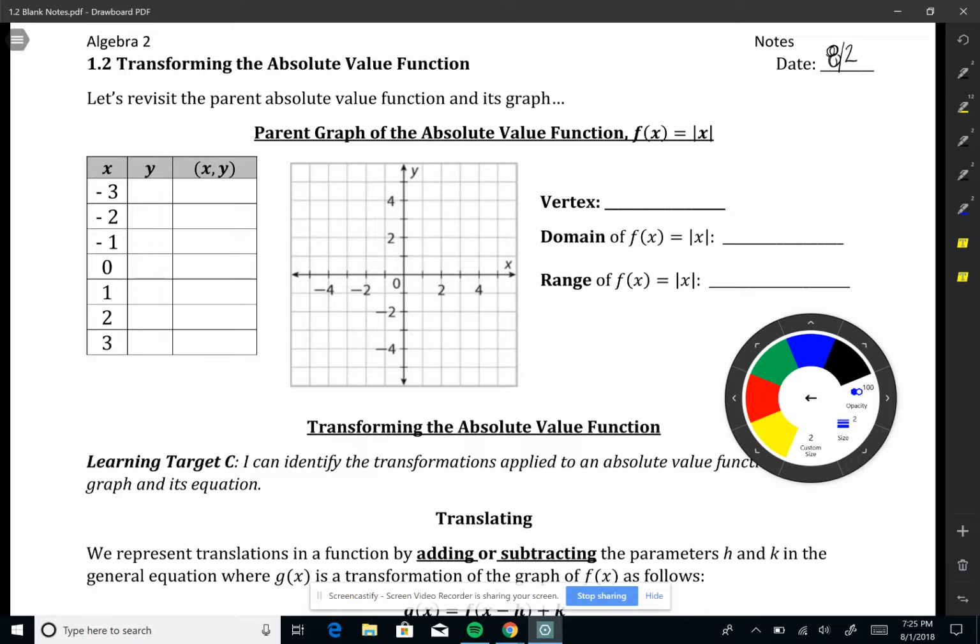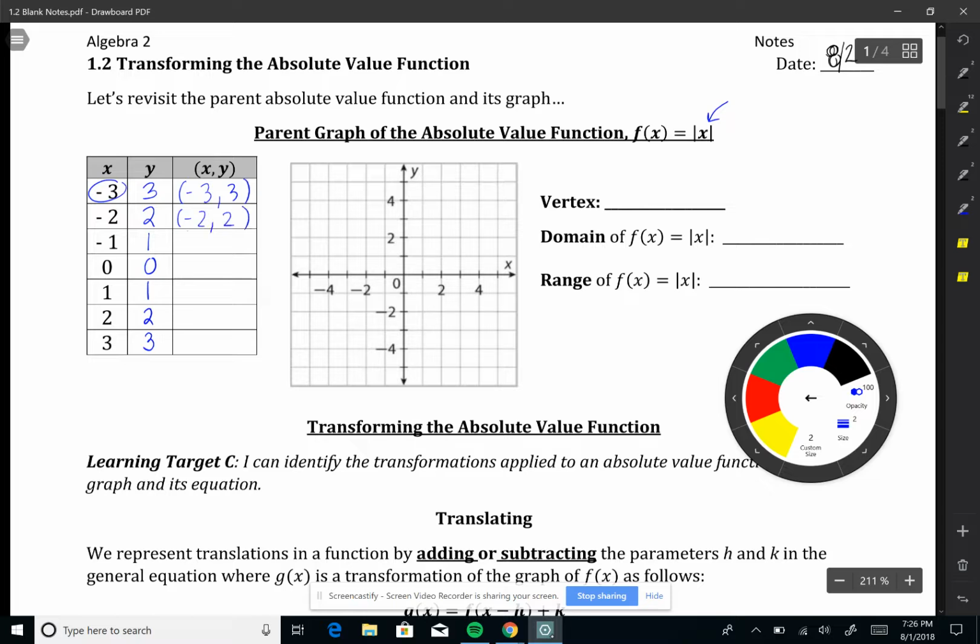I'm going to fill out this table of values here on the left as we did in the last lesson relatively quickly. Remember that when we plug our x value into our function f of x equals the absolute value of x, what we are doing is taking the absolute value of that number. So as we know, the absolute value of -3 is 3, of -2 is 2, -1 is 1, and so on and so forth. And our values repeat themselves after we reach the x value of 0. And then that gives us a bunch of ordered pairs that we can plot that are on this graph.